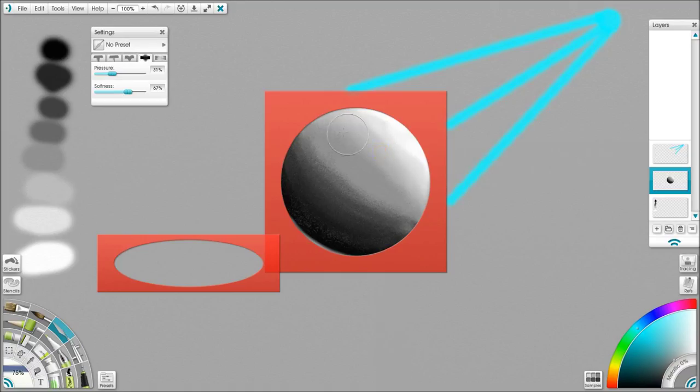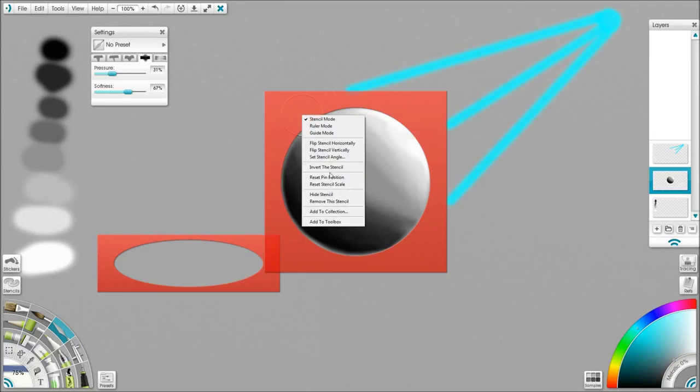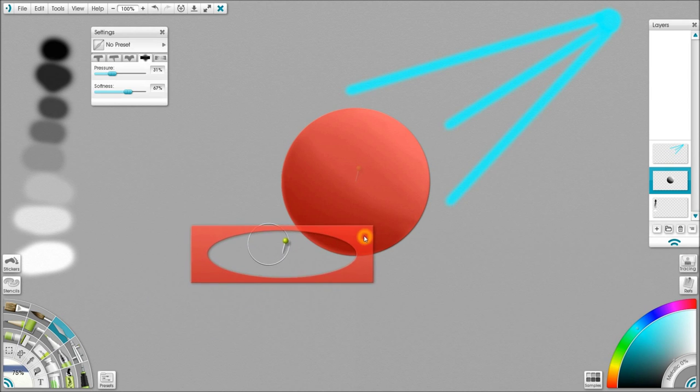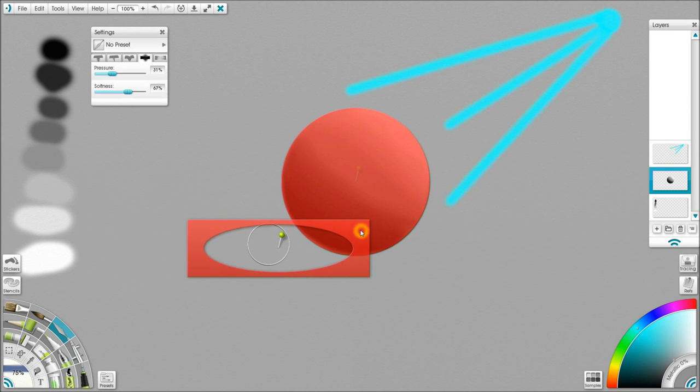Now you'll see we're getting rid of all those little droplet spots, whatever you want to call them. I'll take the blender and run it all the way back to the stencil there to help me get a little bit more of that reflected light. Now we've got something that looks like a ball. At this point, I'm going to invert this stencil. Then I'm going to put this one against it and try to get it about where I think my shadow is going to come off of it. And I'm going to start working on my shadow.